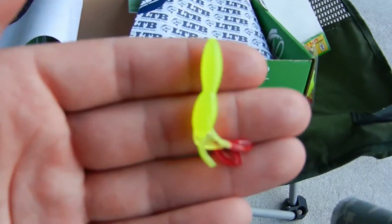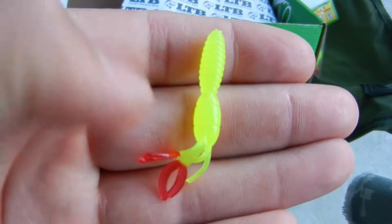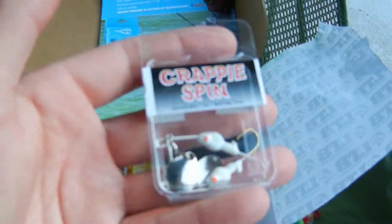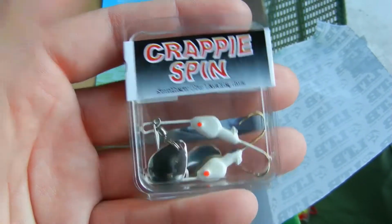There's that. Alright, now we go with the little crawls, 1.5. Hey, don't get in there. My dog's getting in the dirt. In my potted plant, eating the dirt, Alice.